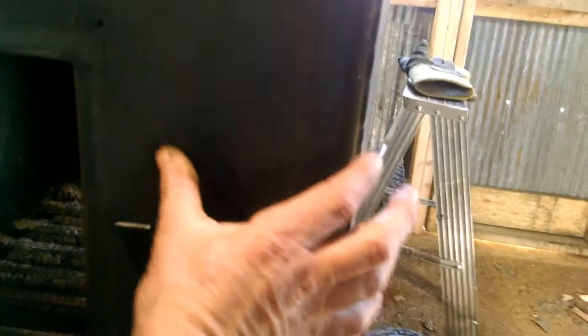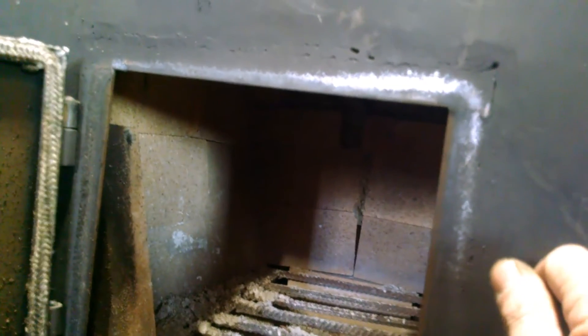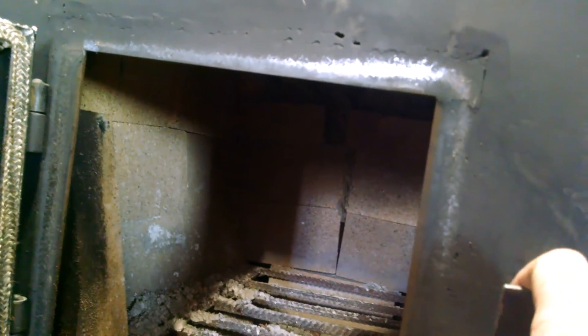It's fire brick and rock wool insulating — just about five and a half inches of insulation on both sidewalls all the way up to the bottom of the pan. I put in a secondary air system: this is the inlet pipe, and then you can see the four pipes that come back to feed air into the fire so we get a more complete burn, and hopefully go through less wood this way.